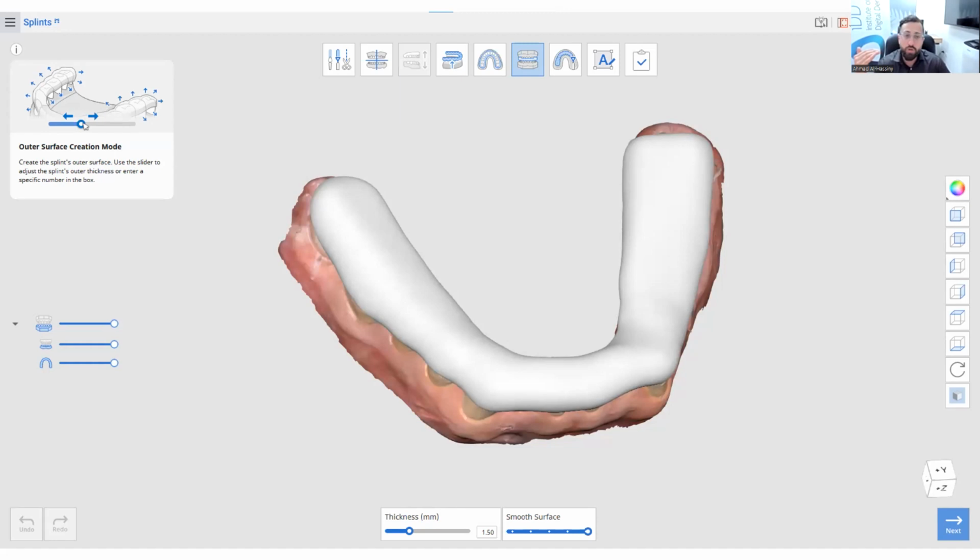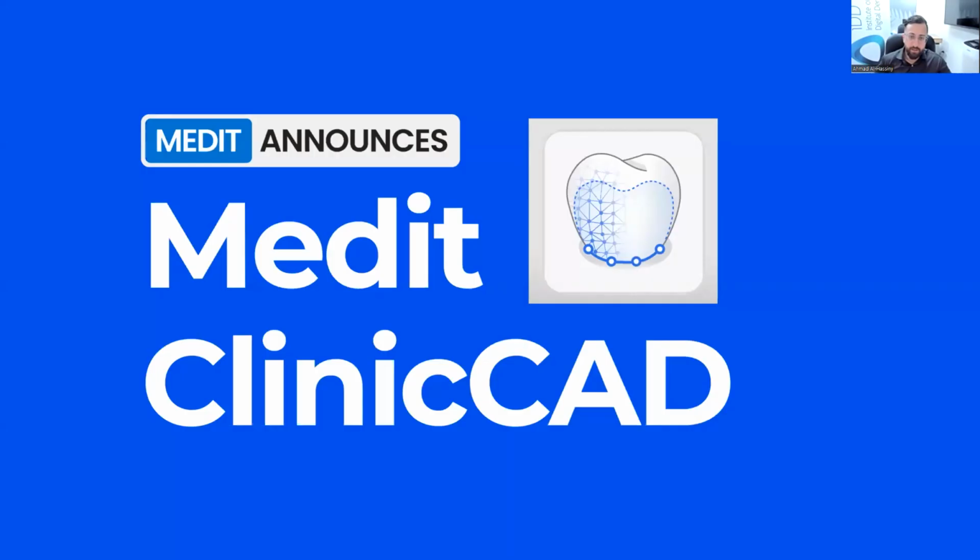And the more you design and spend time, you can really make some nice products that you can then 3D print in-house. More excitingly is Medit CAD. This was just recently released. And for anyone who's interested, I highly suggest you sign up for their event in October, where the Medit company is going over all their apps.